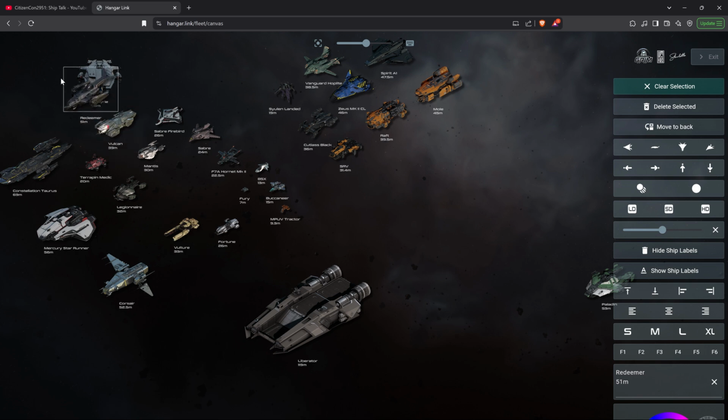So I don't think the Redeemer would work. It's possible, but I just doubt it. And then finally the Paladin, again, because of the Valkyrie being too wide, this actually looks bigger than the Valkyrie, which surprised me. They're a little closer than I thought they were, but it looks wider.